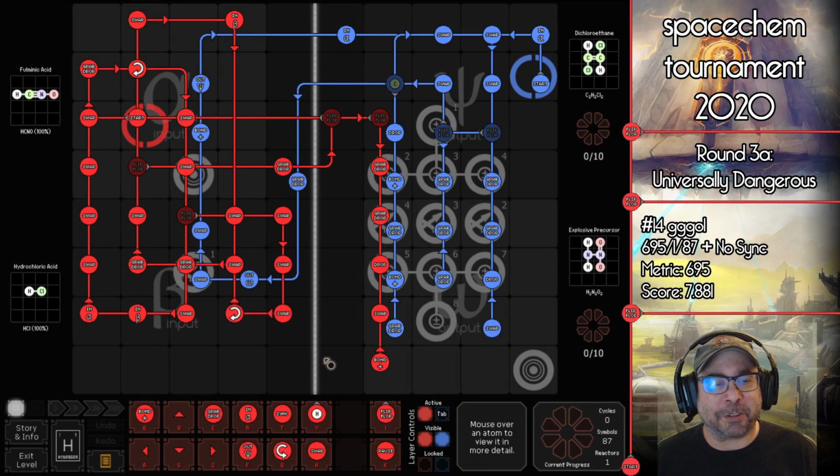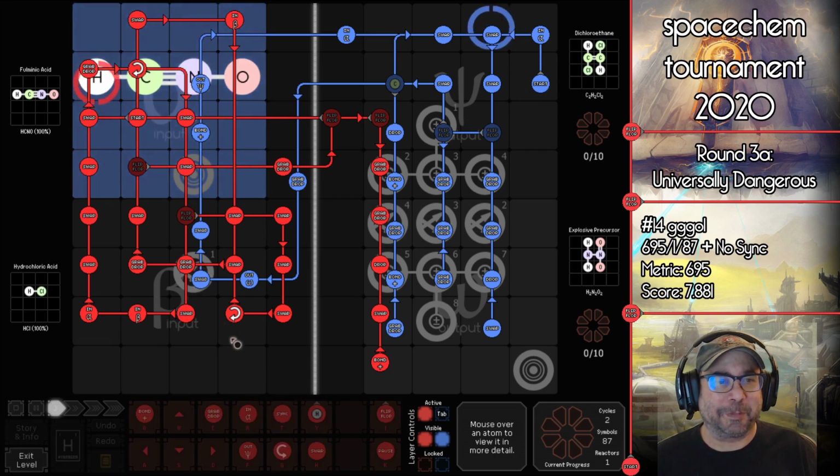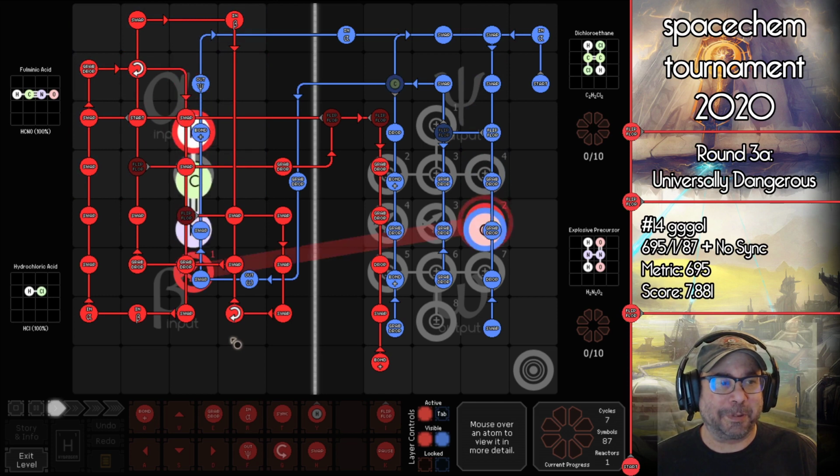Next up is gggol solution at number 14. This is one of the more unique solutions in the whole event. So let's go take a look at it. So we've seen one solution before that had 3 swappers in the output zone, but not like this. This is a very interesting approach that uses, I think Rexkix described it as like pistons. So if we let it run, you can see what blue's doing over there. It's very, very fun to look at.